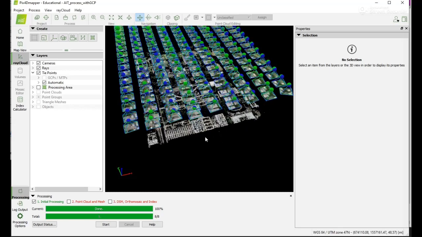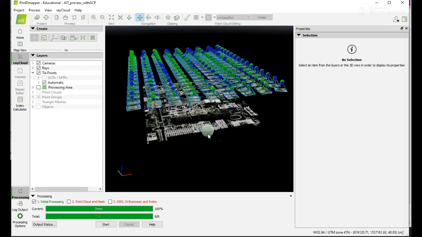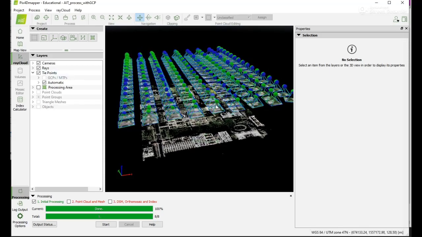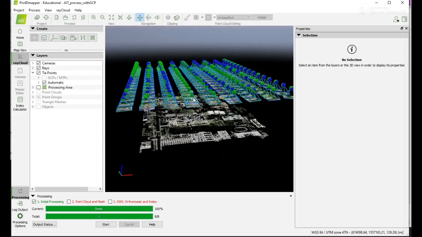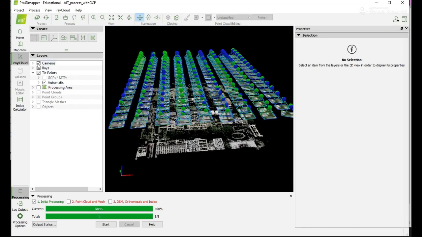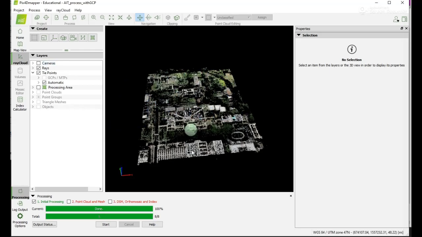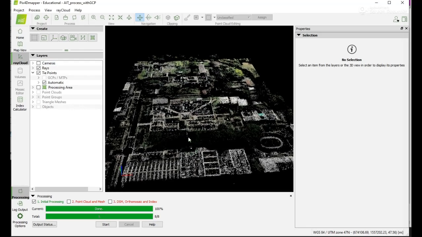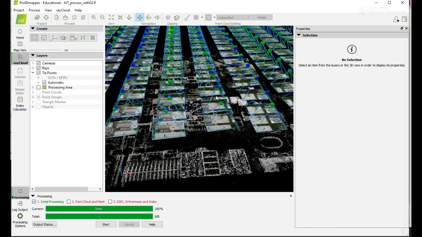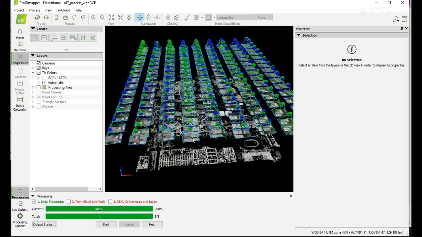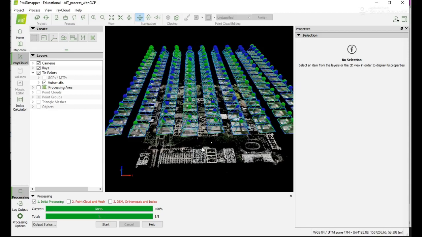And this is our point cloud. This is what we call a sparse cloud, and you can see the camera locations and the orientation of the images in this model. You can turn the cameras on and off if you want to explore this model, but these are just the key points, not the densified point cloud. These key points are used for image matching and to calculate the orientation and the position of the images. That is the task of these key points.